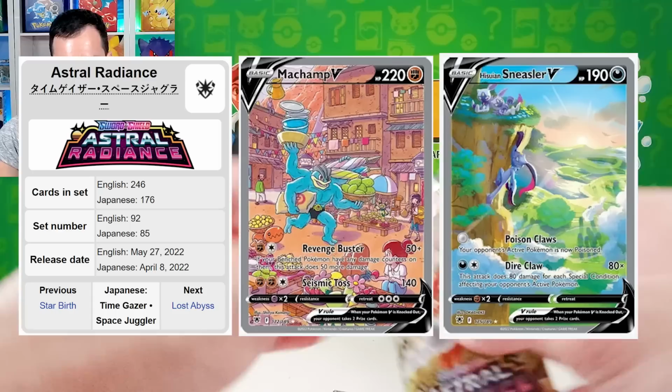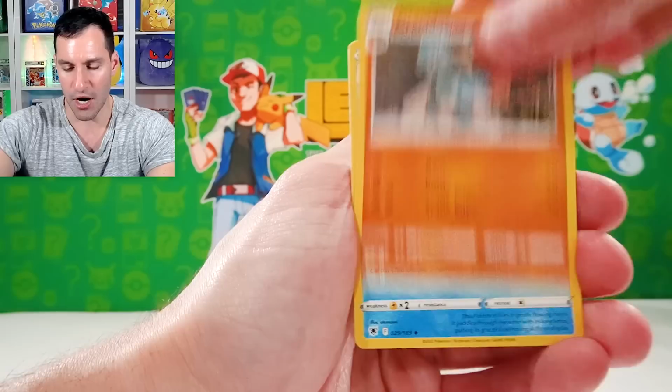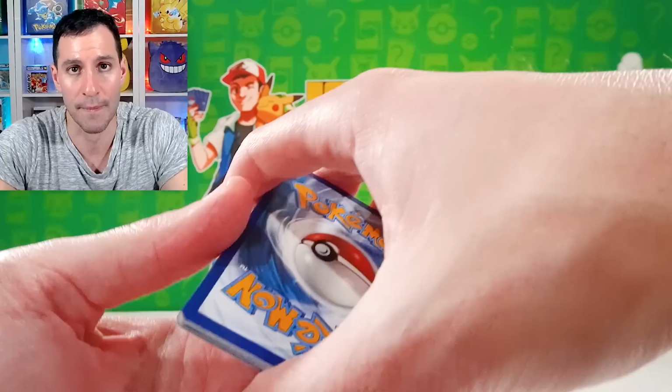We have Astral Radiance, which don't let it fool you. There are some magnificent cards in Astral Radiance. No guess the energy. We got a V-Star marker. Scarlet and Violet openings will be coming up in the semi-near future, so stay tuned for that. But in the meantime, really, really excited for what's coming up on this channel.